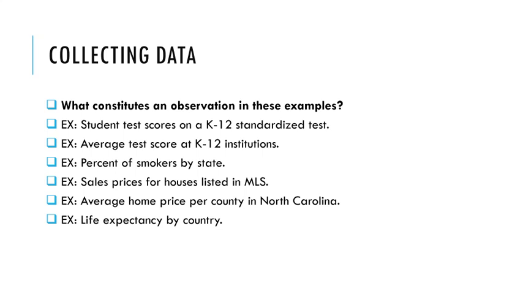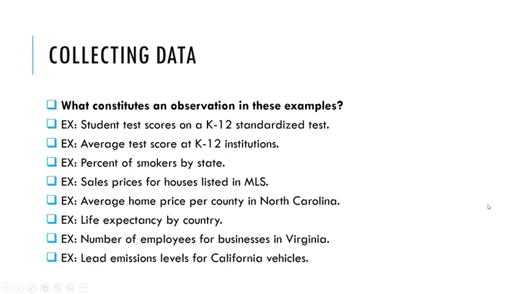So what's the life expectancy in Thailand? What's the life expectancy in Malaysia? What's the life expectancy in Vietnam, etc.? Number of employees for businesses in Virginia. If you have a data set on number of employees for businesses in Virginia, your entity is a business in Virginia, of course. And finally, lead emission levels for California vehicles.